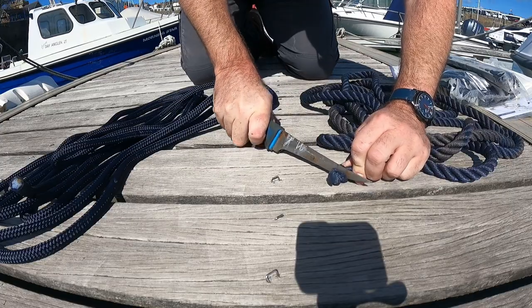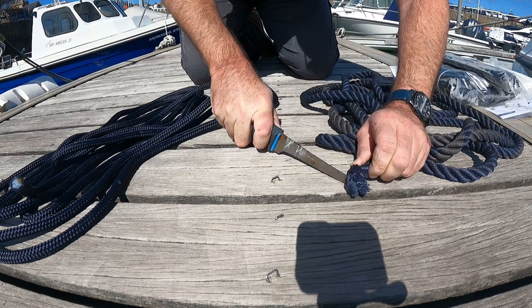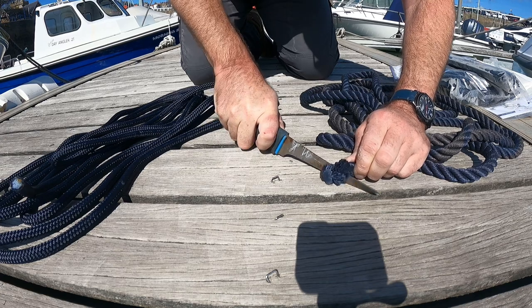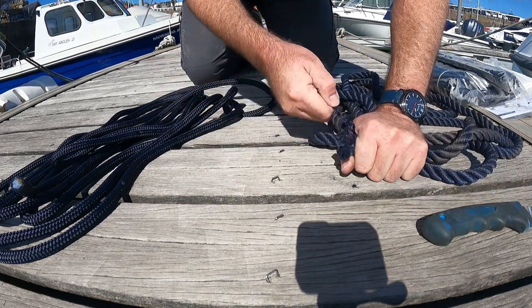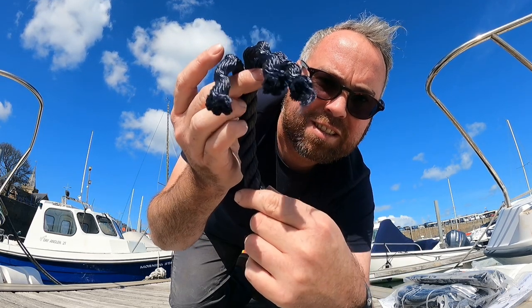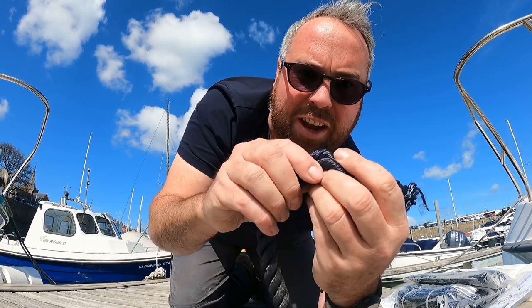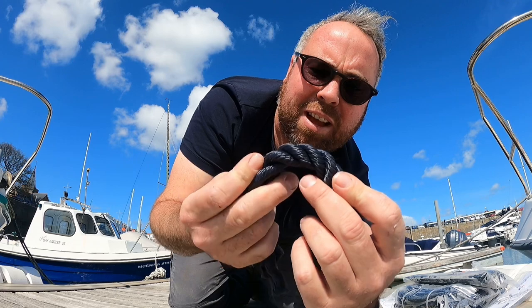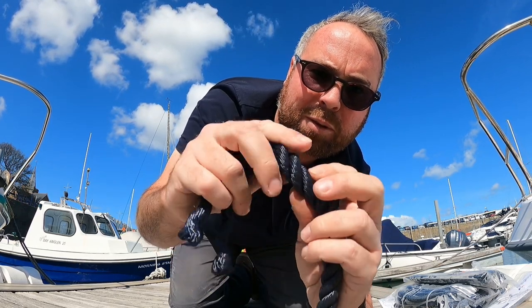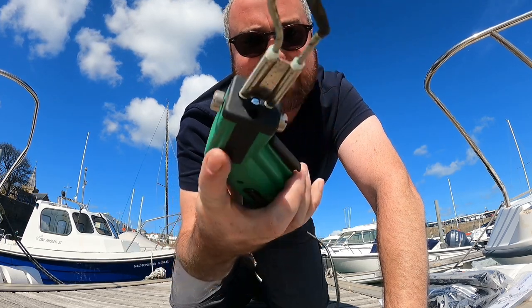Problem with the three strand line is if I cut it, see, it will quickly unravel into three different strands. Okay, so once it starts unraveling like this, then you're going to need to tie it up. So you could either use tape, or you can put a bit of whipping twine around the end, but the best way of doing it is using a hot knife. So if you're going to be doing a lot of this, I suggest you grab yourself one of these. Okay.